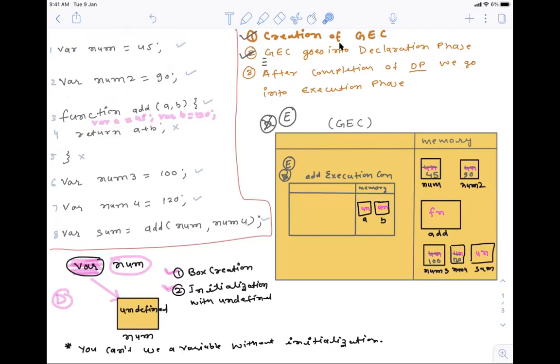Now, walk me through what will happen next. We have created two boxes, A and B, and the value of that is undefined. We were in declaration mode. Now we are in execution mode. In execution mode, what will happen? So A will be reassigned as 45. Perfect. And B will be reassigned as num4, that is 120. Awesome. Now is the last part, and after this, we will be happy forever.